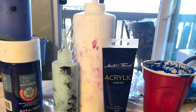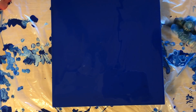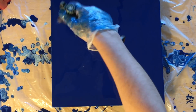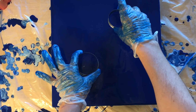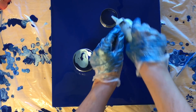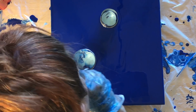So let's get started. This painting, I started with a layer of the phthalo blue, and I'm torching it to get out the bubbles and just thicken it up slightly. In this painting, I use the metal rings again from the last painting. It's just a couple of smaller ones here. I believe this is a 12 by 12 inch tile. That was that baby blue. I'm going to blow that around with the straw.